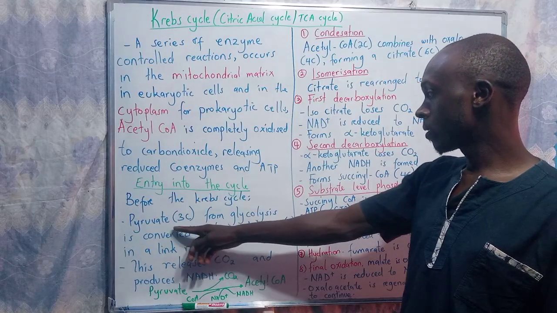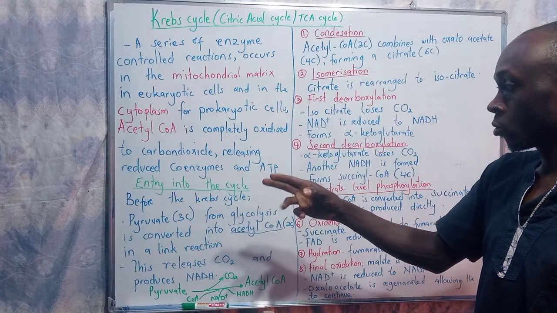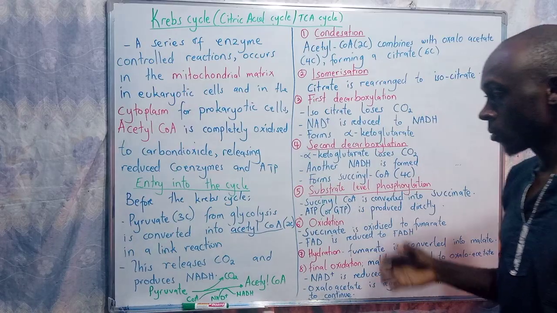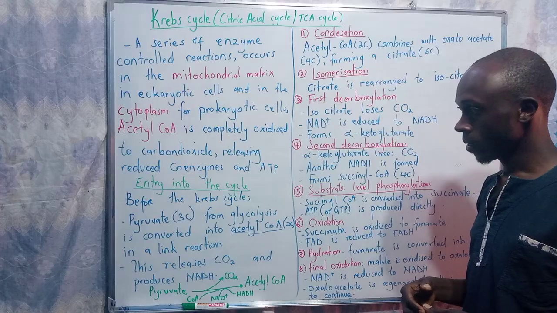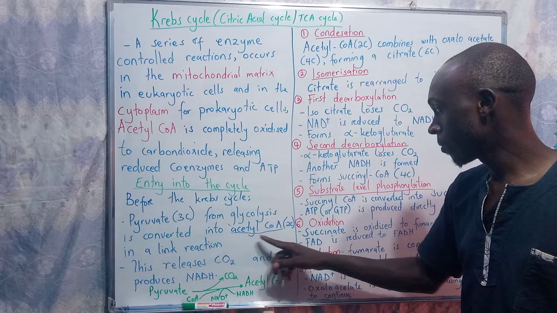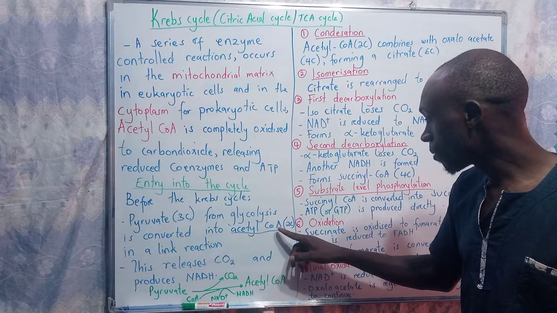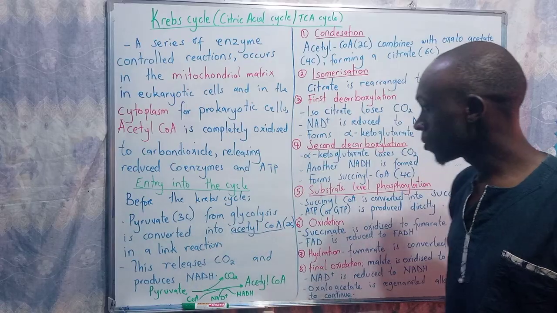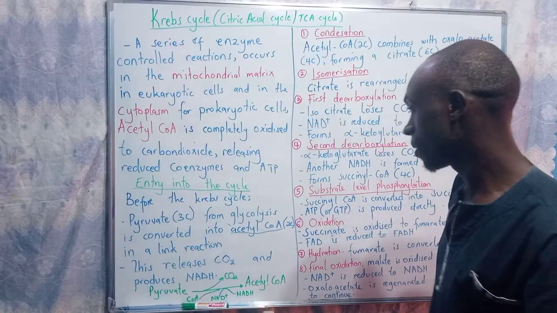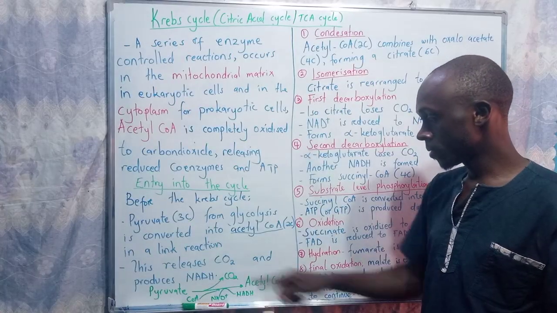We're having a pyruvate molecule, which is 3 carbon atoms. Remember, 2 pyruvate molecules were formed. Each molecule had 3 carbon atoms. So in total, we'll give 6 carbon atoms in the 2 pyruvate molecules. So it is converted to acetyl-coenzyme A. Acetyl-coenzyme A has 2 carbon atoms, of which if there are 2 carbon atoms, it means that decarboxylation occurred from 3 carbon atoms to 2 carbon atoms. Decarboxylation, how did it occur? We're going to see in the equation. So this releases carbon dioxide and then produces reduced NAD. Reduced NAD is the NAD which is having hydrogen.